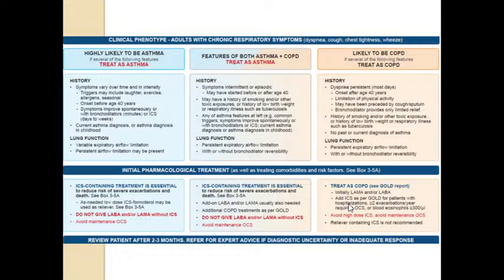If you meet a situation where you can differentiate asthma from COPD, for example, if you see that it's highly likely to be asthma, you should treat as asthma and not give long-acting beta agonists and long-acting anticholinergic drugs without inhaled corticosteroids, obviously. You should try to avoid prescription of oral corticosteroids. And if all symptoms confirm that it's more probable, maybe both asthma and COPD, you should treat as asthma.